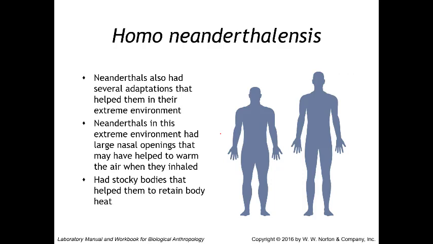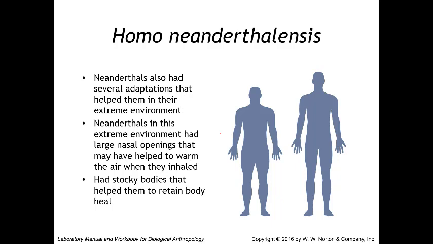Neanderthals also had several adaptations that helped them in their extreme environments. During the time of the Neanderthals, the planet was experiencing a massive ice age, and during certain times, a lot of Europe was covered in glaciers, and the temperatures were considerably colder than it is today. The non-glaciated areas of southern Europe would have been bitterly cold. These are habitats similar to what we find in Scandinavia, northern Russia, Alaska, or northern Canada today. So think of this like frozen tundra, essentially. In addition to their physical adaptations, Neanderthals had cultural adaptations that helped them survive in Ice Age Europe.